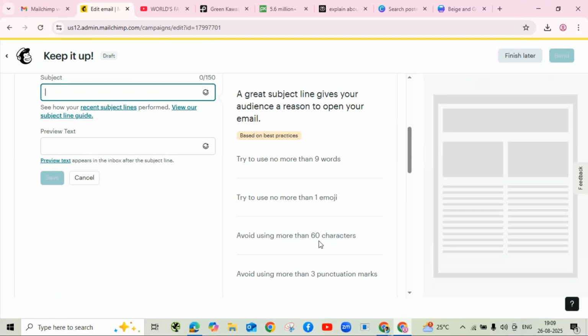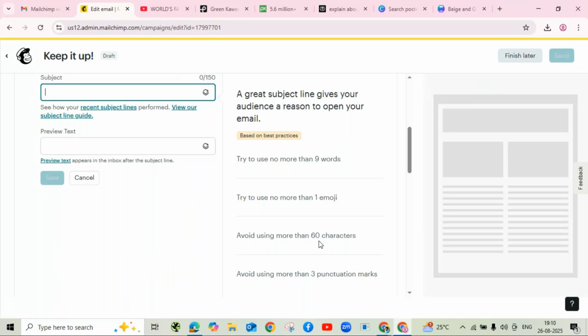See, even though you are allowed 150 characters, the content you want to convey to the audience should be limited to 60 characters, because if it crosses 60 characters, the screen is not going to take it.